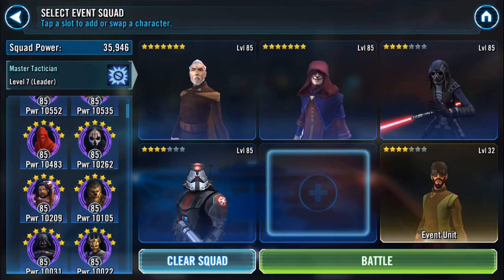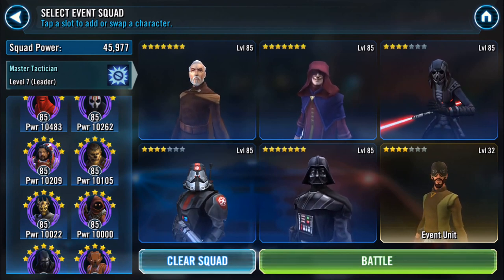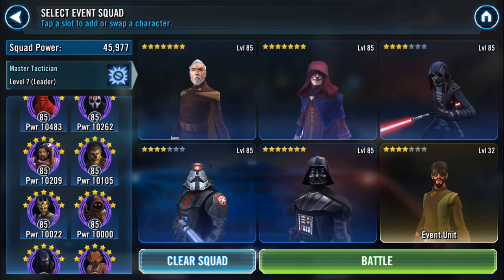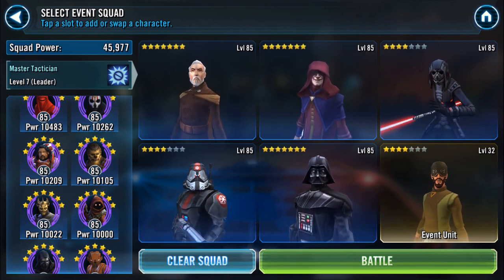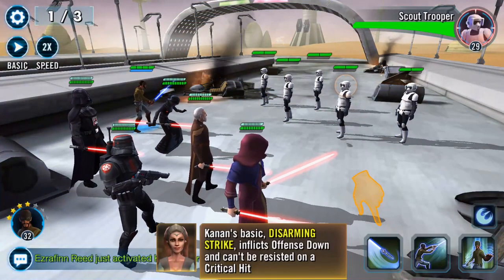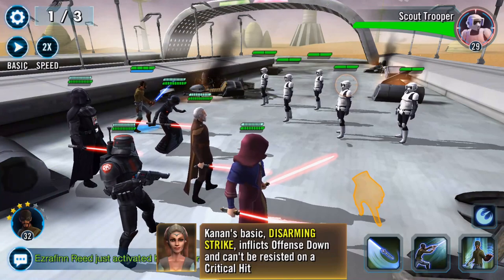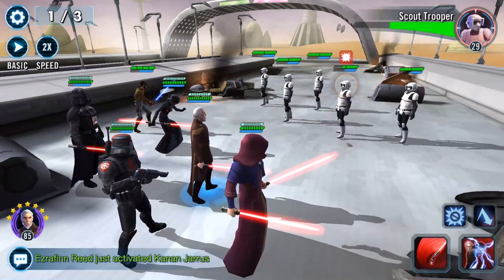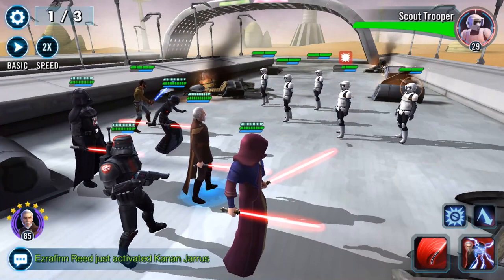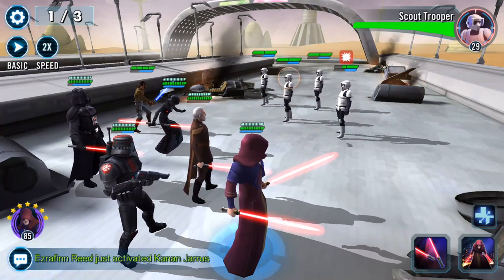I know everybody, well, not everybody, most people have got and use their Vader, and if you got Zetas, then you have a Zeta. I don't. I've never actually put it on him. Kanan's basic disarming strike inflicts offense down and can't be resisted on a critical hit. Wallop. Okay, a bit of a difference there.